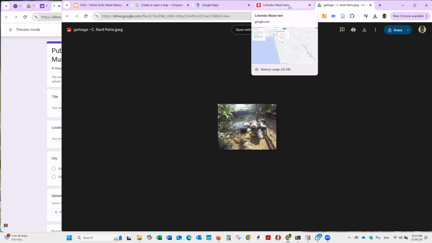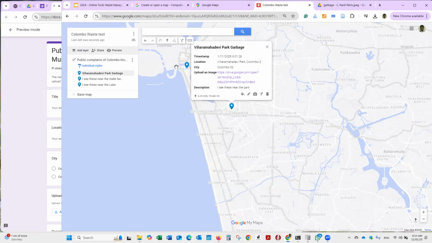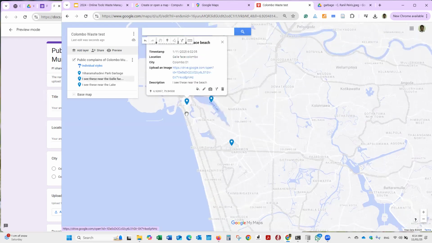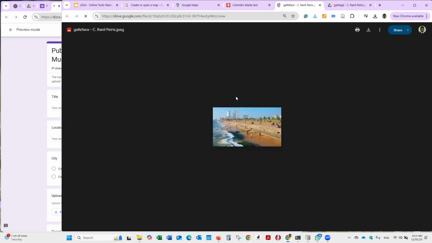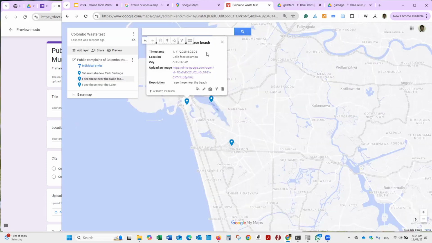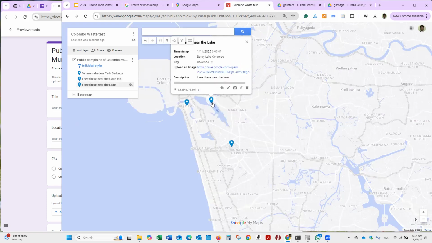It is not the correct one, but I just want to show you. This is the Google page. If you put the exact latitude and longitude, you can get the correct address. This is another image. This is the Bear Lake.